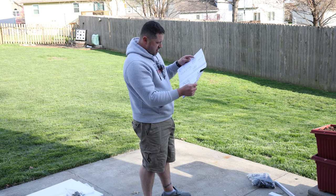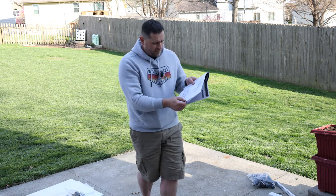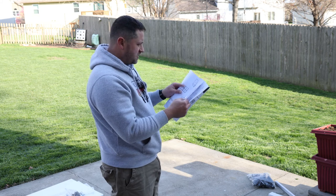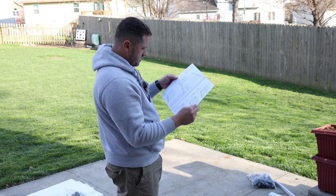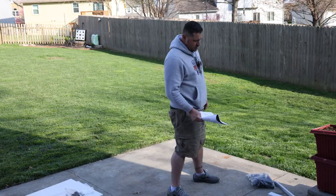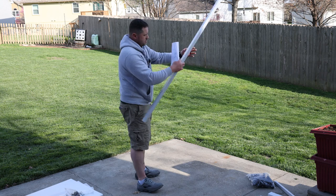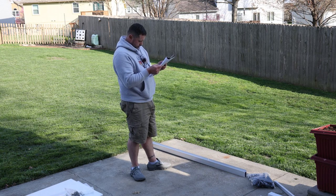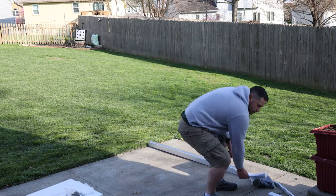This page is showing the layout of the panels. This page is showing the overall finished frame. And I'll try to get some close-ups of this in B-roll. And it looks like this is where step one starts. Let me take a second and look through this and gather up my parts. All right, so it says we start out with one piece of number four. Here's number four. One 5A and one 5B.